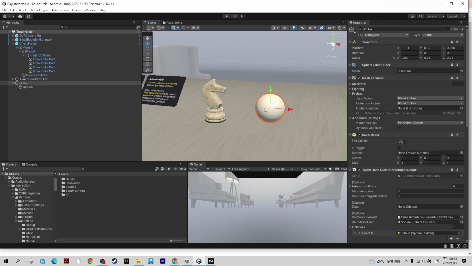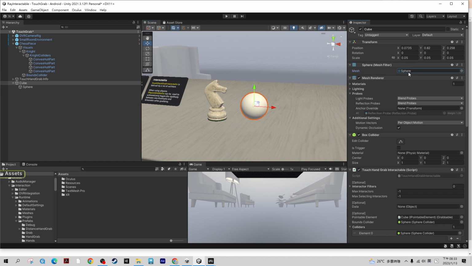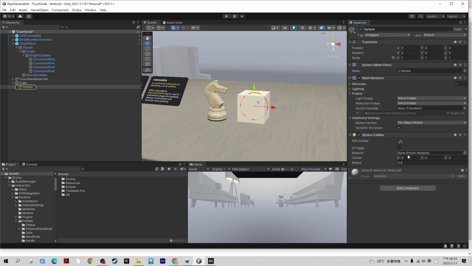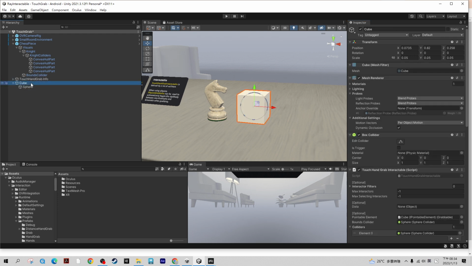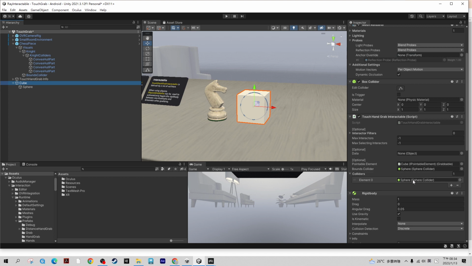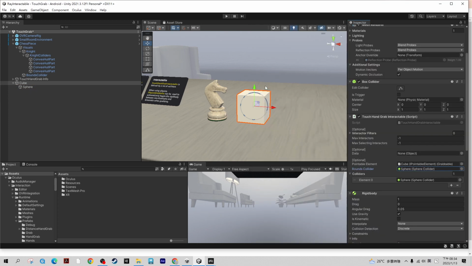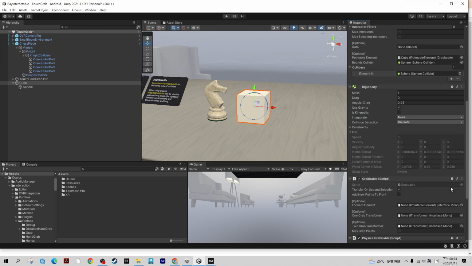Now you see that I changed this one to sphere. Then this one, the mesh rendering, is also sphere. If I would like, I can change this one to cube. And the element rendering element area, the bounding box area, I can make sphere. Sphere, and then the element also sphere.